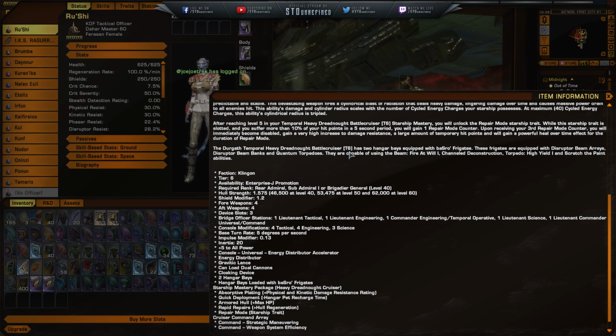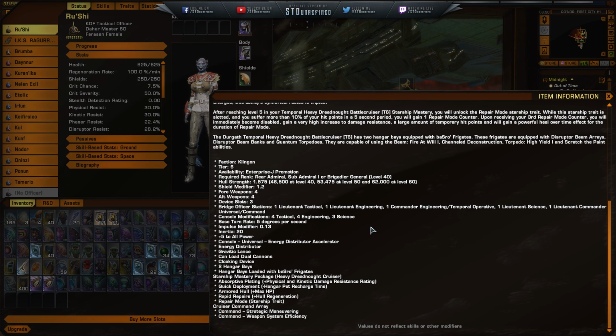Okay, so it also has 2 hangar bays equipped with the B'Sro frigates. These frigates are equipped with disruptor beam arrays, disruptor beam banks, and quantum torpedoes. They are capable of using Beam Fire at Will 1, Channel Deconstruction, Torpedo High Yield 1, and Scratch the Paint abilities.